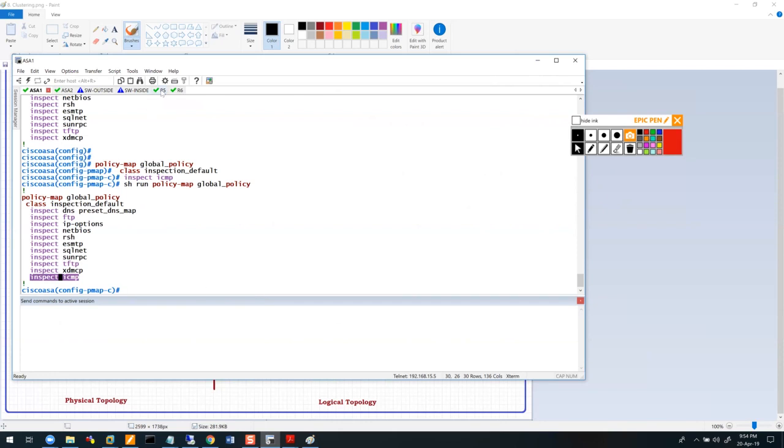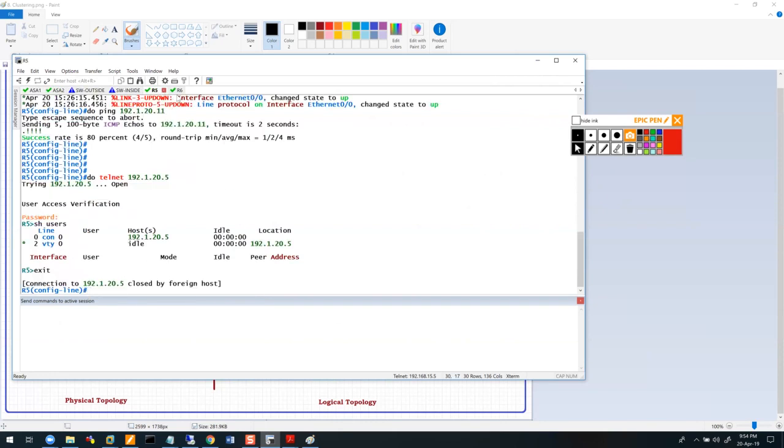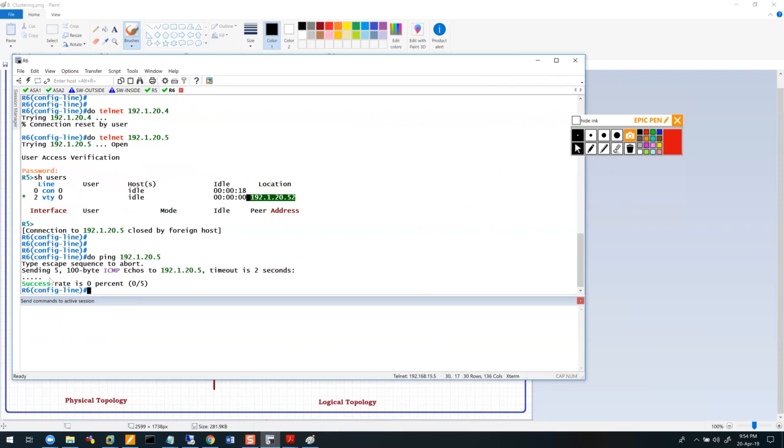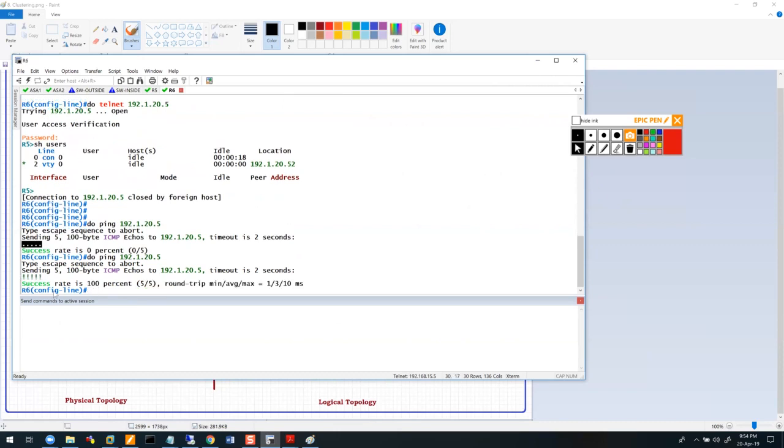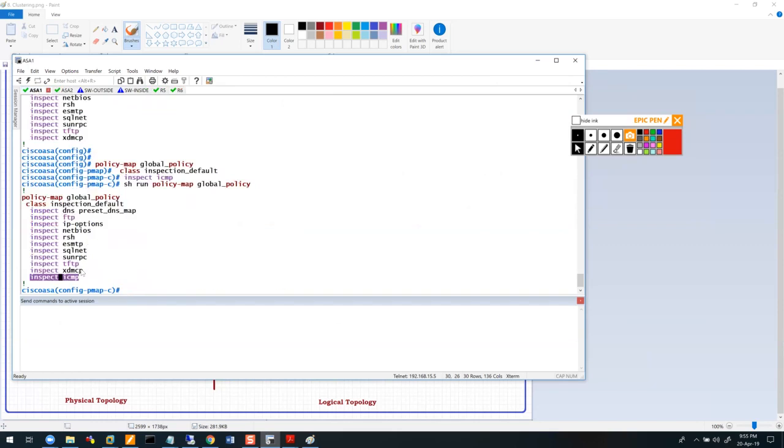So now that I've done that, if I go over here, remember this ping didn't work a minute ago. Now, because the inspection is there, if I try to do the same ping, it is working. How's it working? Because I've added what? Inspection of ICMP. It was always classified. It was never inspected by default.